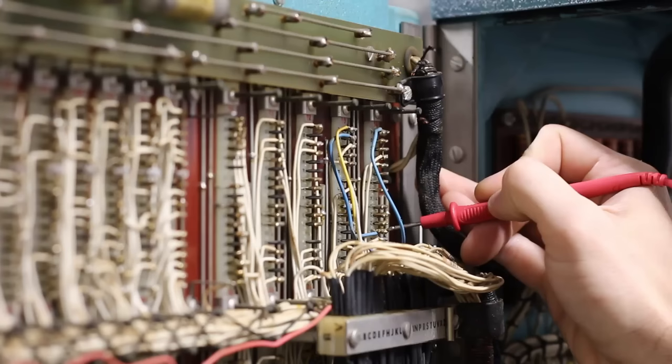An interesting thing about this card: it is a dual-sided PCB but the connectors are not — the backplane connectors are single-sided, giving you only a single post, which limits the total number of connections per card. Also interesting: at some point, probably in the mid-60s, one of the original diodes went bad and was replaced with a 1N270. That's significant because the 1N270 is new enough that we can find a datasheet, meaning if we need to replace any diodes in the future we can potentially use this as a starting point.